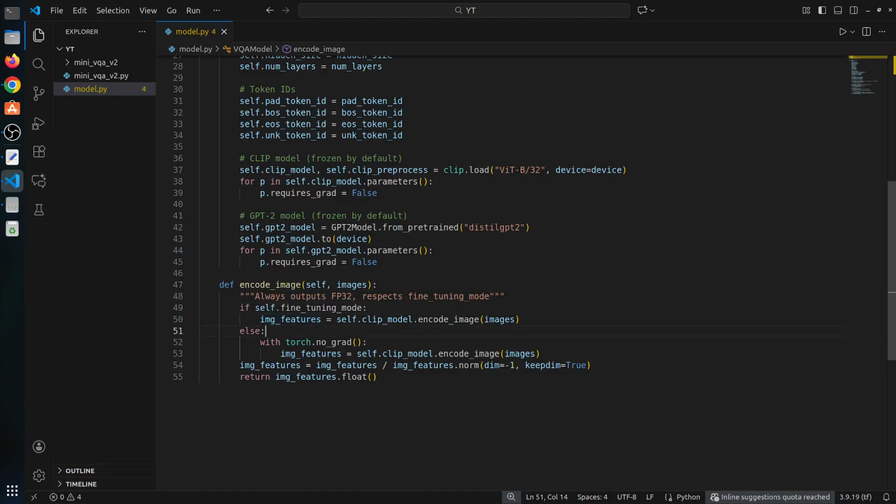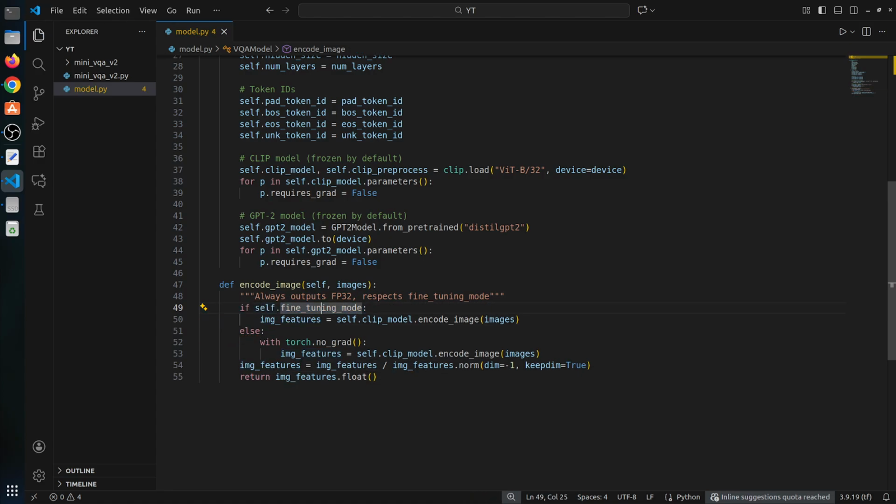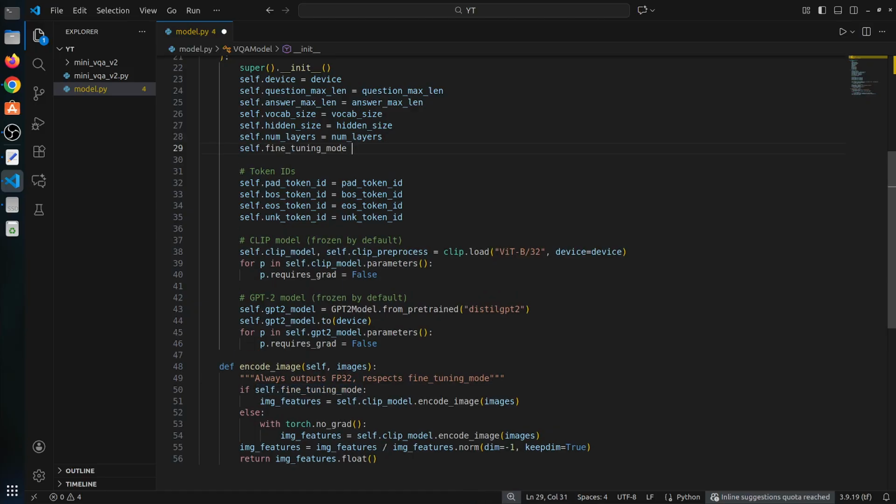Okay, so we have this fine-tune option, we need to remove it. We are not fine-tuning it, let's make it simple. Or we can leave it and define it as false for now.